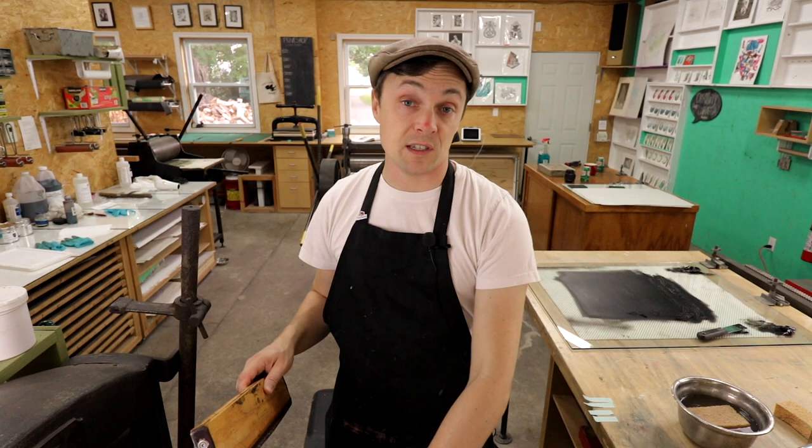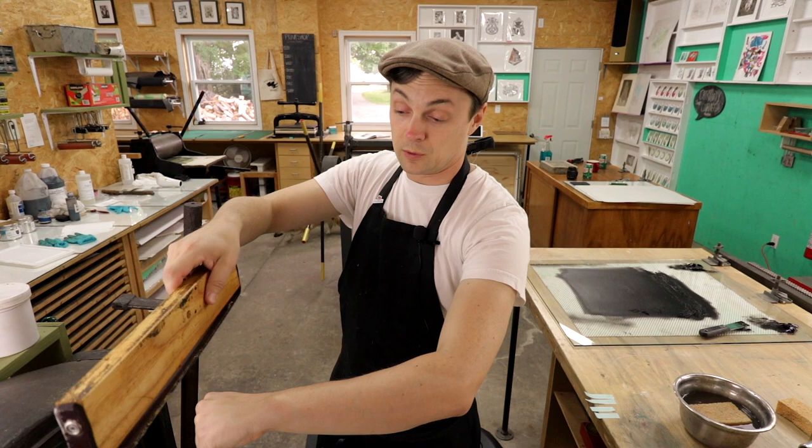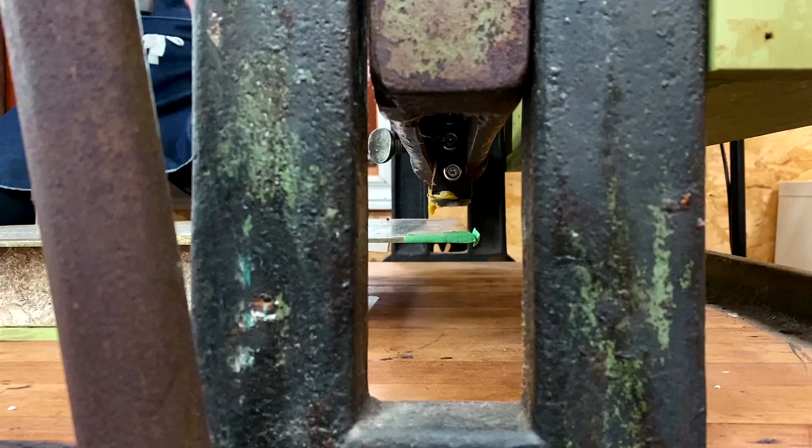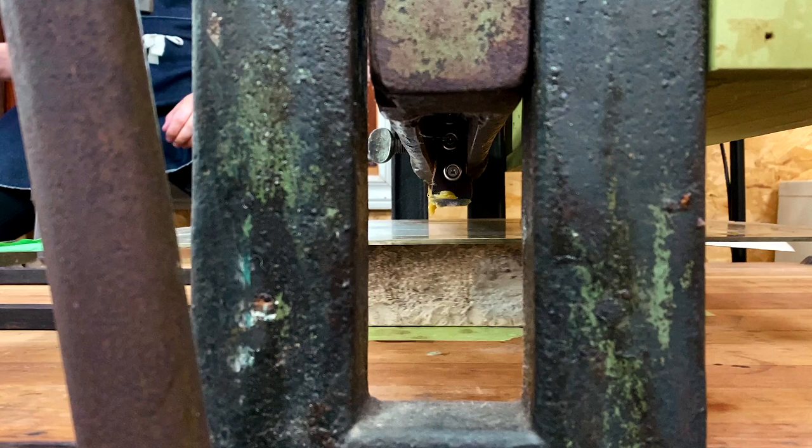What we're looking to do is to align the scraper bar so that when we engage the pressure of the press, it engages on the stone, not off of it. So we are going to look at the side of the stone, and we're going to roll the stone into the press bed, and visually align the scraper bar that's engaged in the press to the edge of the stone, and we're going to mark that off with tape. Then we're going to send the stone further down the line, and we're going to mark where we need to stop, release the pressure, and lift off.